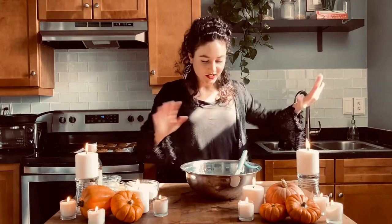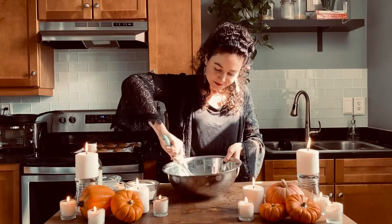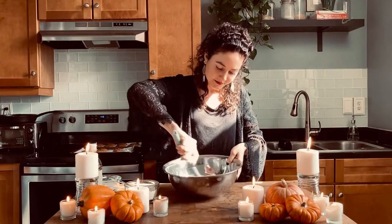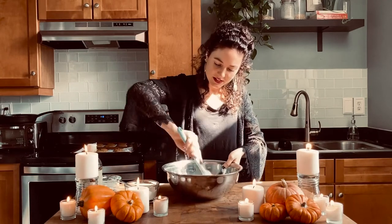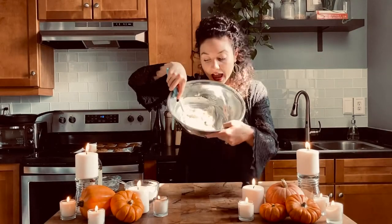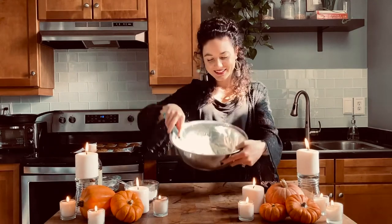Creating a ghostly cloud in here. Go ahead and mix your filling. Smells delightfully sweet. And now we're ready to build our jack-o'-lantern pies.